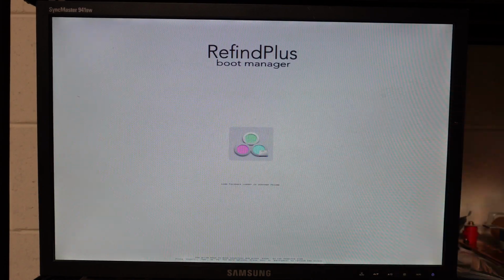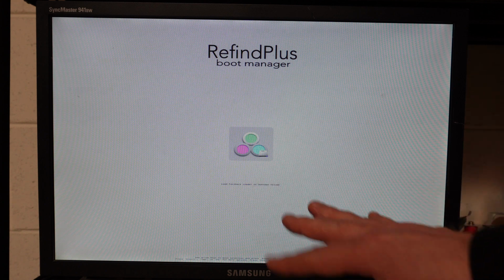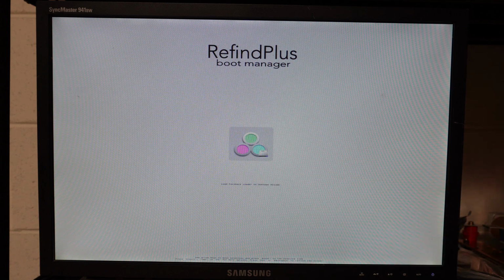I pressed F2 here to see advanced options. That's another thing you can do, but there's really not much useful stuff in there, so just cancel out of that. And at this point we could hit enter, and that would boot us into TrueNAS. And when we do that, rEFInd would remember the last successful boot option selected, and it would save that into our config file. And that way it'll auto boot into the last chosen boot option.